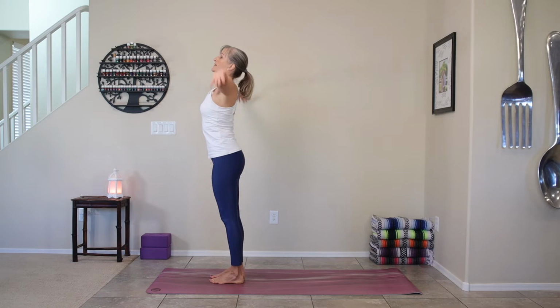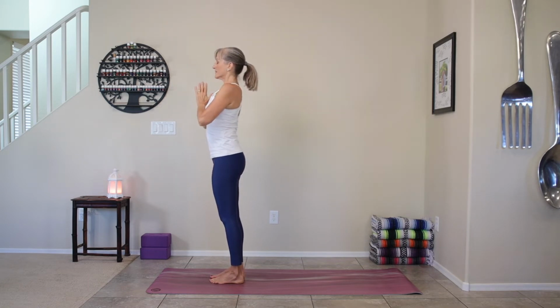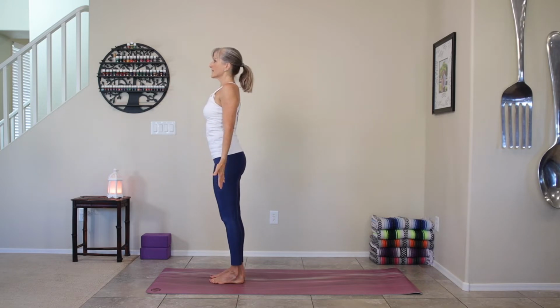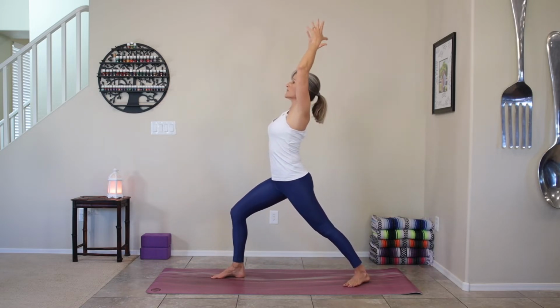Inhale, rise. Exhale, palms to heart space. Find your mountain, grounding into the earth. We're going to take the left foot back, warrior one. Big step back, drawing those arms up.